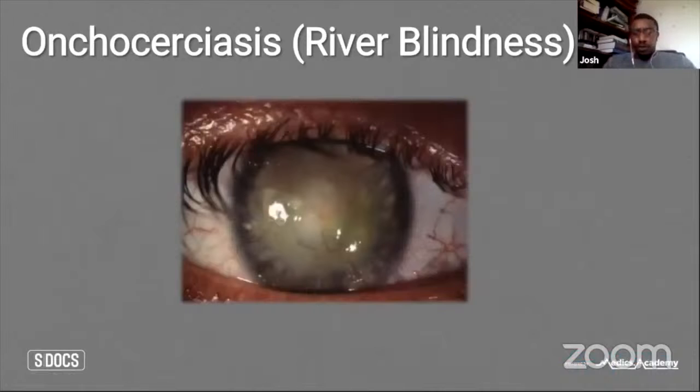So what's the pathology of onchocerciasis? As we just saw in the previous image, the parasite comes into the eye, and actually preferentially will come to the eye. Once it comes into the eye, the parasite likes to burrow into the cornea. It damages the cornea and causes lots of scarring. As more and more parasitic larvae come into the cornea and burrow in, it eventually causes corneal opacity.